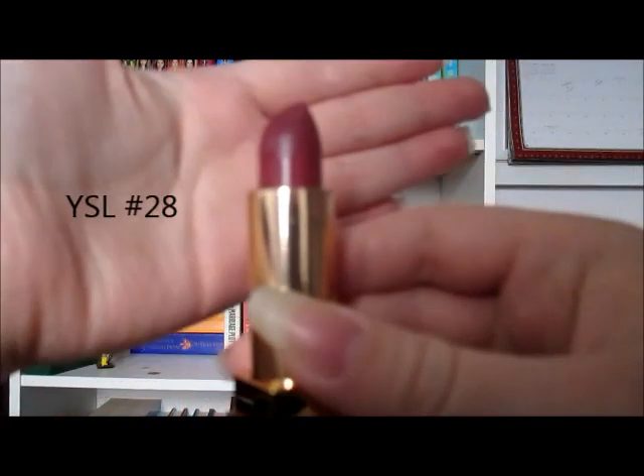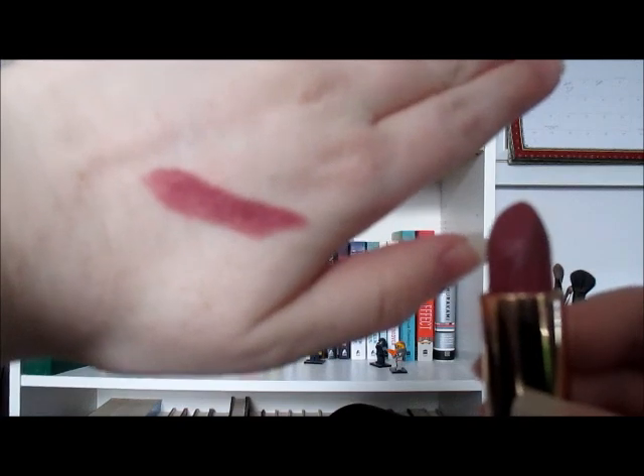My third and last beauty slash body favorite is a YSL lipstick. These lipsticks are quite pricey but I decided to splurge around Black Friday time, so I've been using it for quite a while. Lip products are my one makeup splurge item — other items I try to cut costs on so I can spend more on lip products, because that's my favorite makeup. I wear makeup basically to wear lip products, since I'm really pale and can't pull it off without some foundation. This is the color — I hope you can see that — and this is a swatch of what it actually looks like. I really enjoy this color, it stays on a long time, and being a higher quality lipstick I've just been really enjoying it in general.